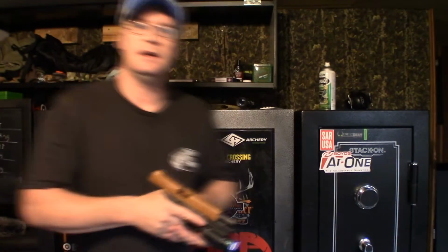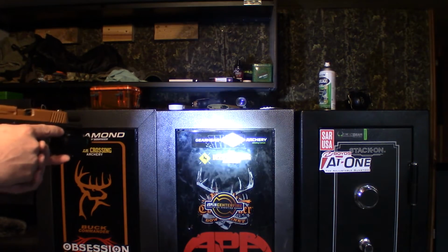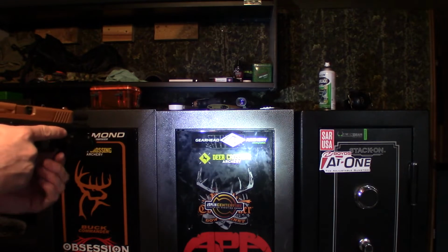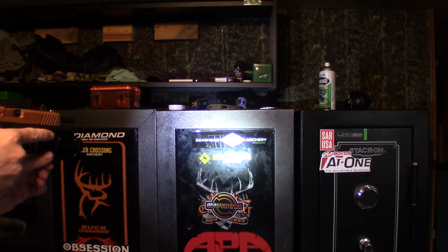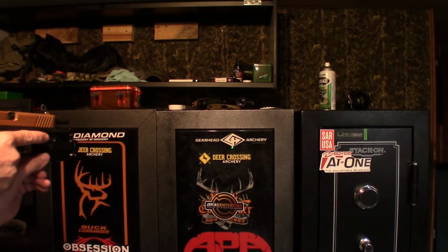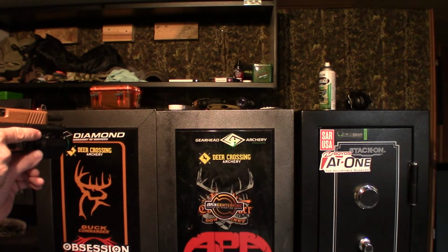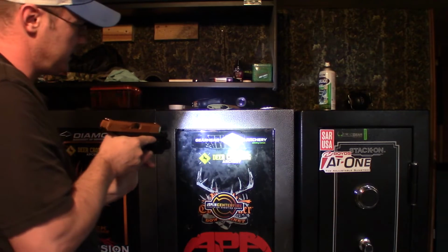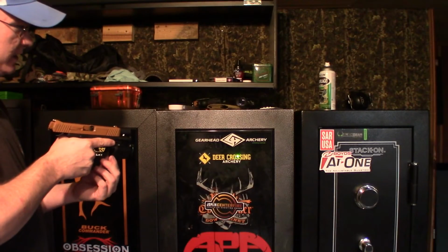If you can see the laser on there, we might point this at the wall here real quick. Let me step over here. So there you can see we have the light and laser combo, and then here we have just the light alone, and then on our next setting we have the laser by itself. So we have three different modes on here: light, light and laser combo, and then the laser.